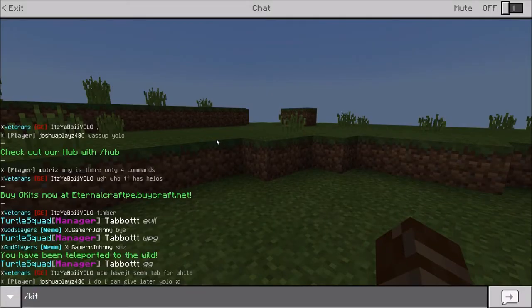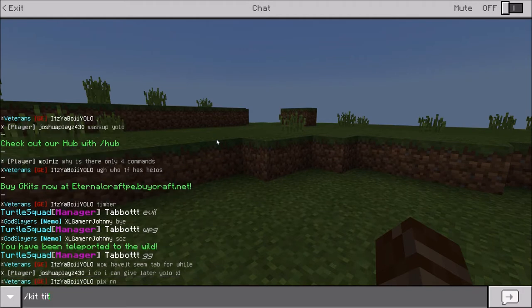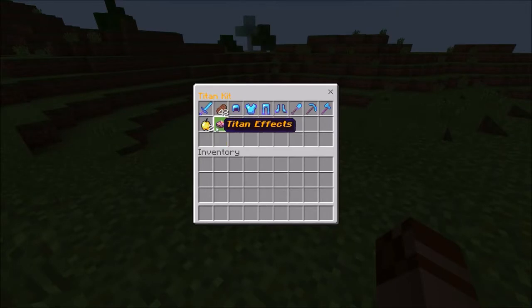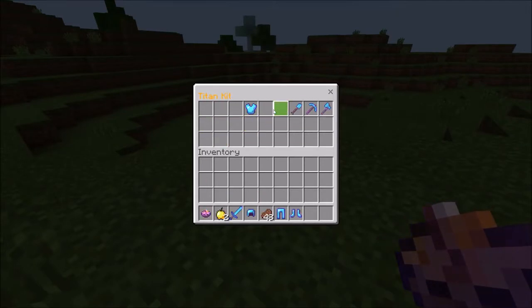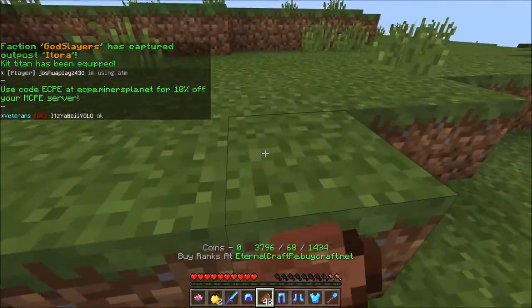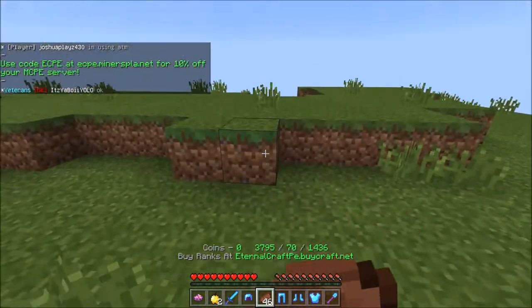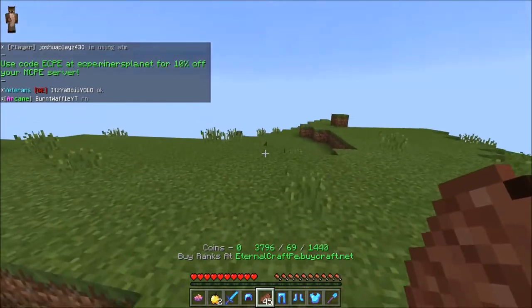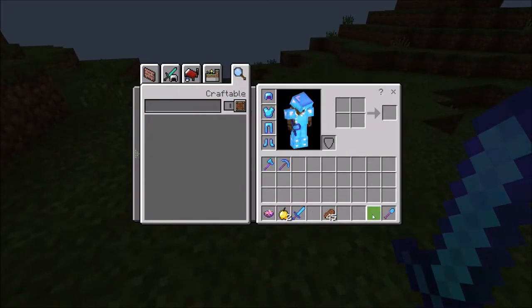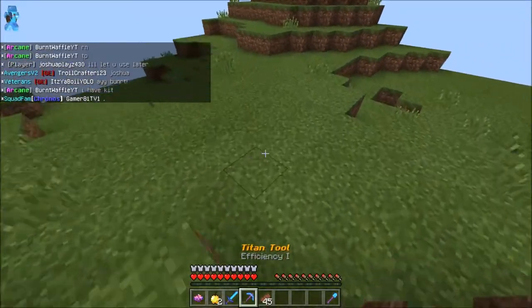We're going to do slash kit titan, because that's literally the only one I have open. We'll place that down, and this gives us not much, but it gives us enough. Hopefully we can find some relics. I don't have any Helios armor though, so that is a downside, but we're gonna put on this armor and we're just gonna dig straight down.